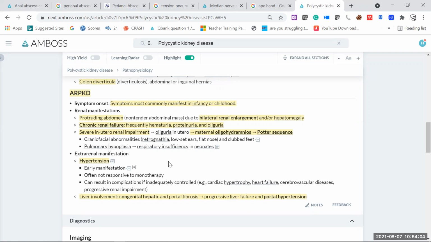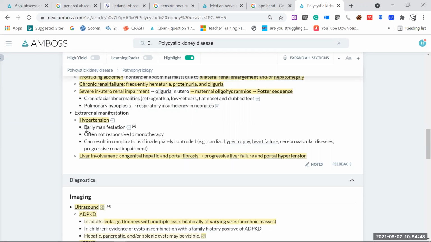Some craniofacial abnormalities can also be there. These babies have club feet, a flat nose, low set ears, and epicanthic folds. These are craniofacial abnormalities that can be associated with this. Pulmonary hypoplasia and respiratory insufficiency: the neonates can present with symptoms of respiratory distress. That can also give you a clue. So for those babies already diagnosed on the basis of an anomaly scan, you should be very vigilant, especially as far as resuscitation is concerned soon after birth. Monitor these babies closely for respiratory distress, because they can easily go into respiratory distress.